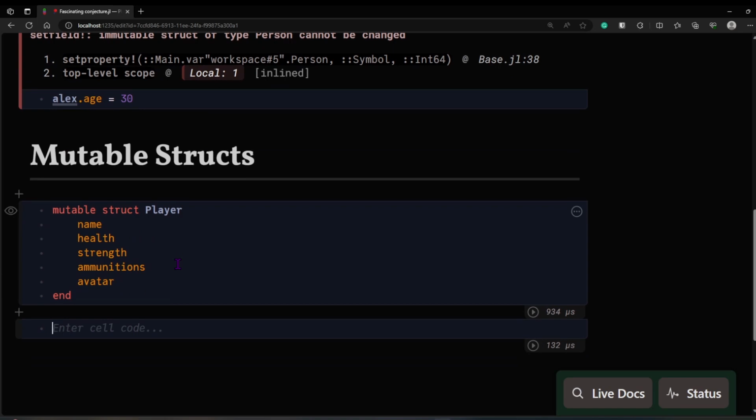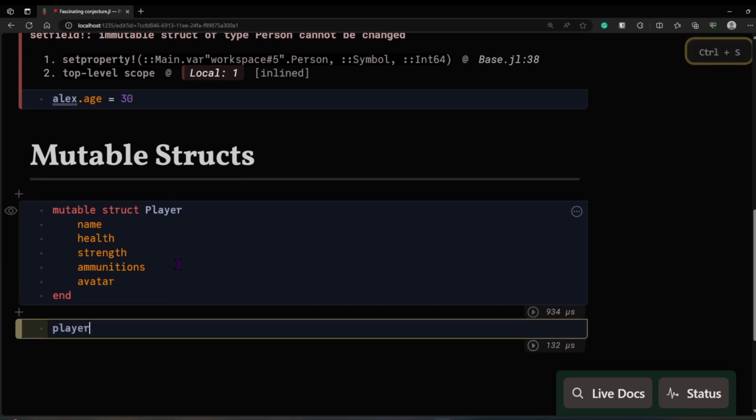Now we have to use player1 equals Player, and let me name this green grass. Health is 100 and strength is 1000, and it has by default ammunition AK-47, pistol, and knife, and its avatar is turtle.